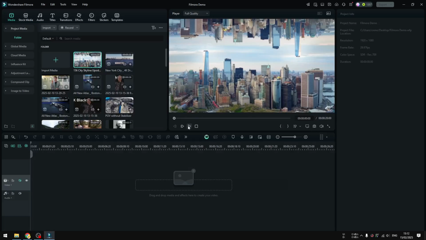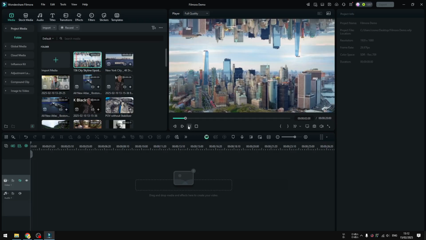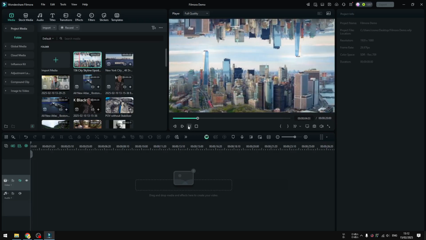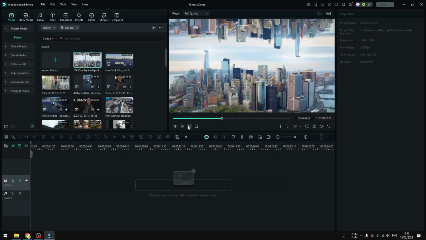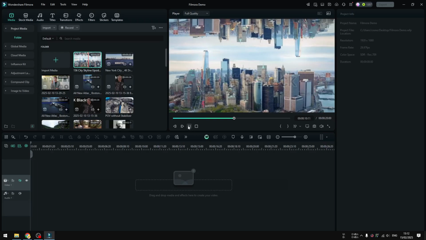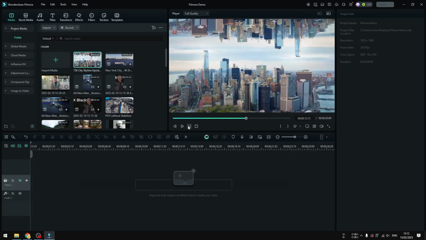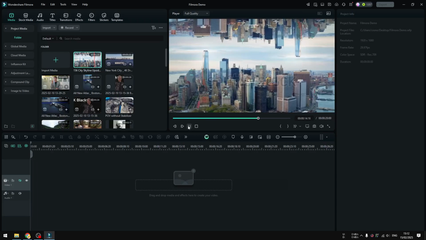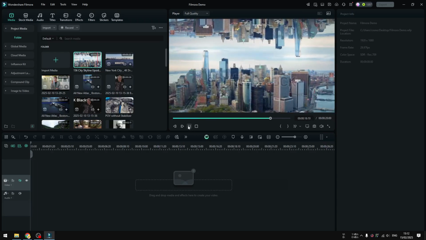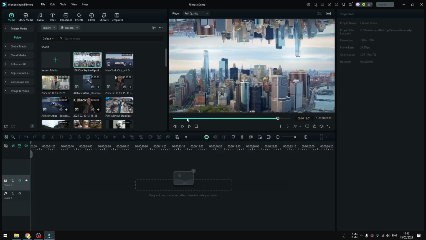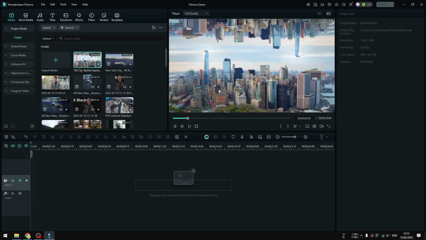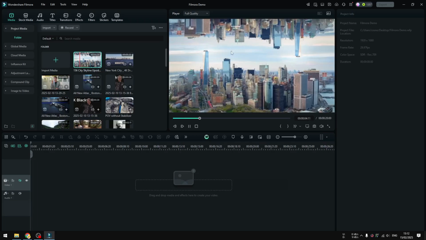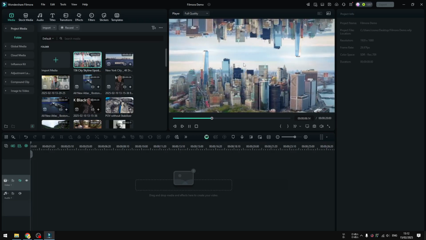I don't know the name of this effect, but I think it looks really cool. I just call it the upside down city effect, but I don't know the official name. But I do believe you have seen this kind of footage on the internet, or maybe in movies like Doctor Strange or Inception, where there is a drone footage of a city, but instead of one city there are two identical cities. There's a city at the bottom, but there is also a city at the top, and they're kind of hanging out there, and I think it looks really cool.